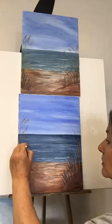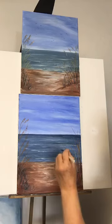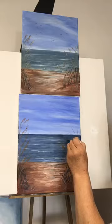Down to the dark, come over here. You can put a few down here at the bottom if you want, but you don't see them as much down there. And then you just hold your brush and flip one up, flip over, flip one up, flip. I'm just painting with the edge, just flipping those out.